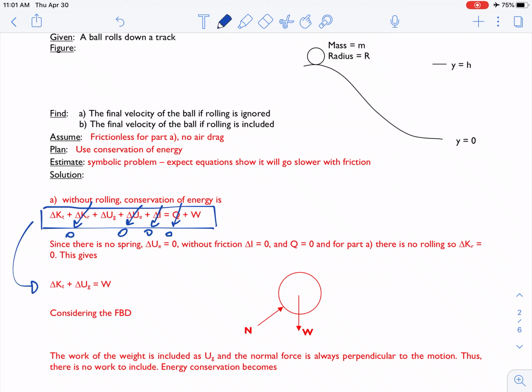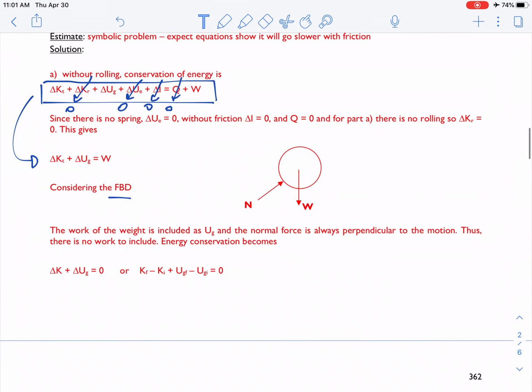Okay, so far. The next step is to draw a free body diagram. As usual, those are the steps from chapters 7 and 8, so we are still following the same stuff. From the surface, we have the normal force. It's perpendicular to the surface, right? And there's the weight force. And since there's no rolling, there's no grabbing from the floor, right? There are no other forces acting on this object.